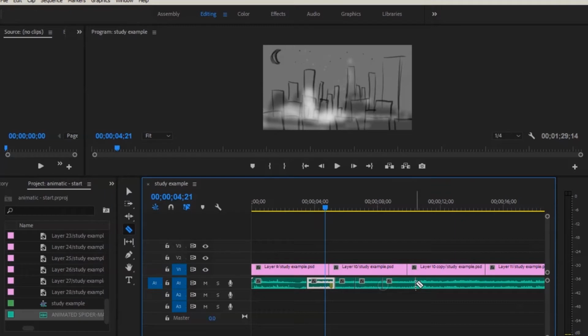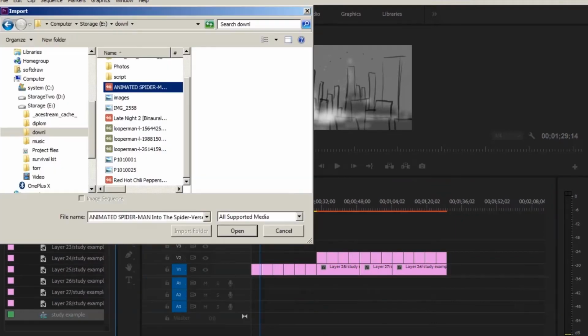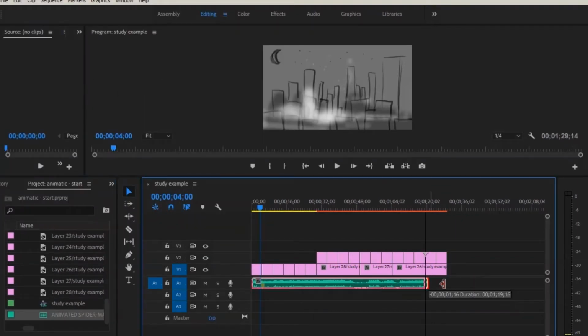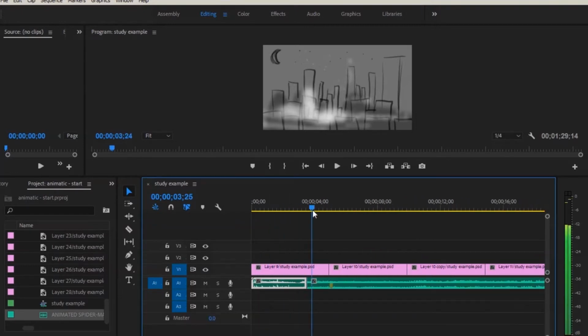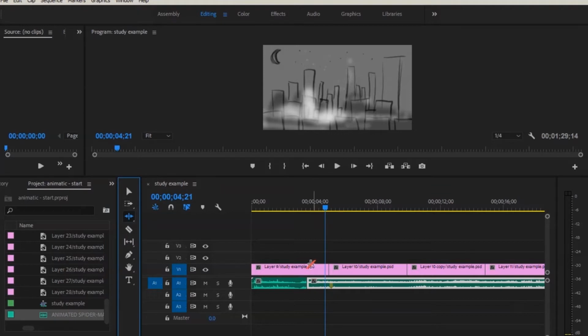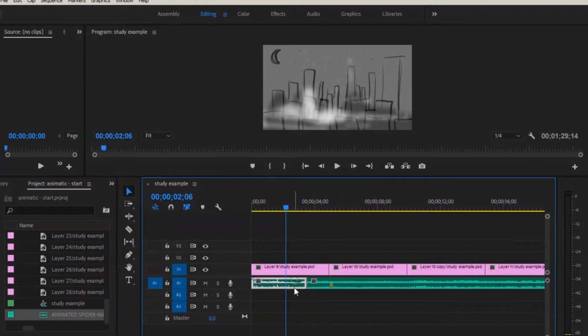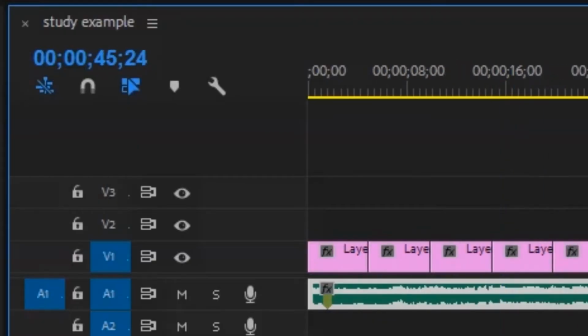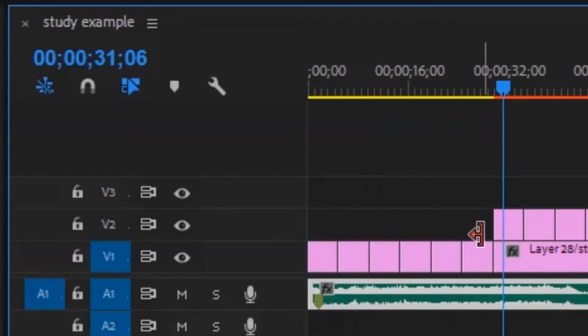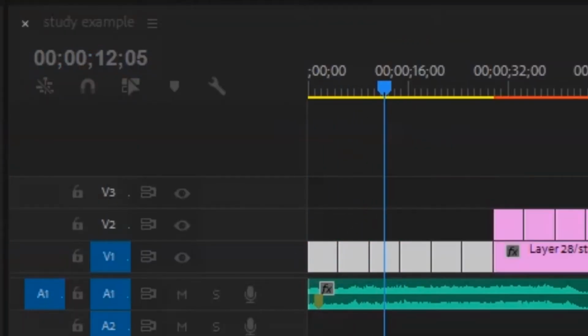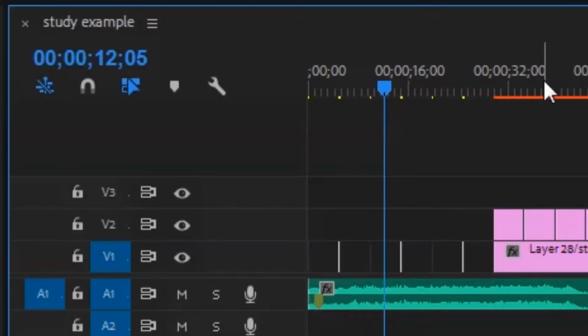So I also imported the audio file the same way as I imported any file in Premiere Pro, and then I play this audio file and analyze where each shot is going to be shown. This helps me to time out the animation. If you want to orient yourself around the project, you can also add marks that help you to signify where a certain scene changes into the other scene, and this helps you to also bring the clips you need without searching for the area that you need, but instead just look at the markers, or also snap to the markers the clips that you need.